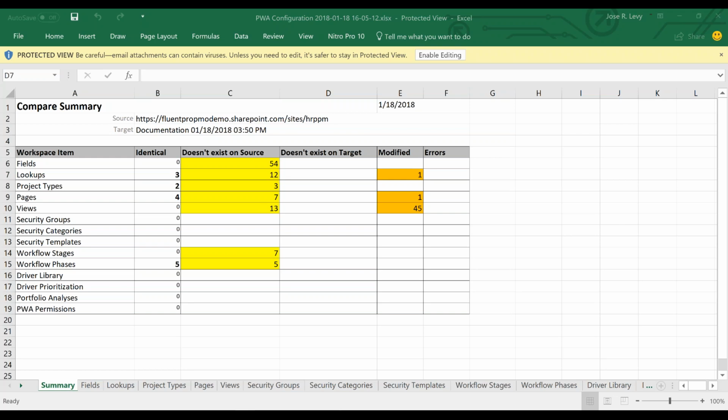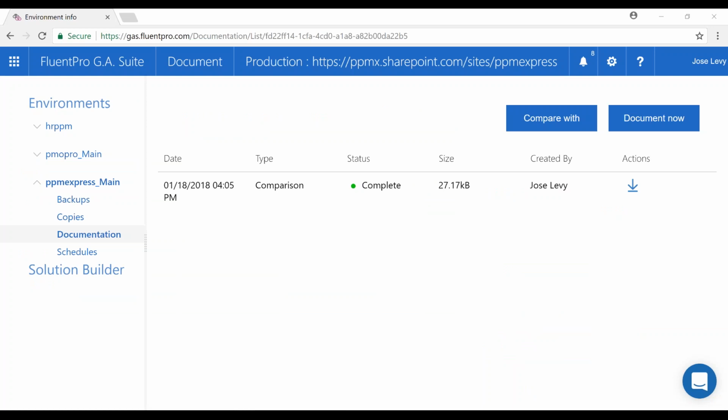I'm going to go ahead and open the final one, because you can see here that the comparison actually showed that it's the configuration that didn't take place yet. So I'm going to go ahead and find the latest, the final product of what came out. Okay, so we have here the compare after the configuration was transferred or copied.